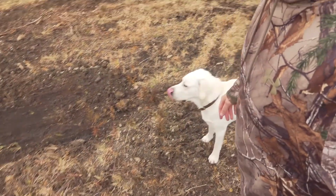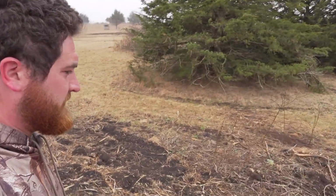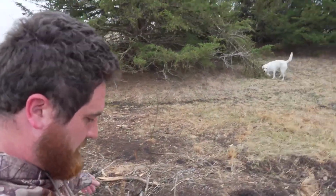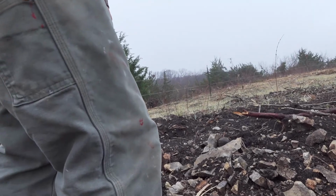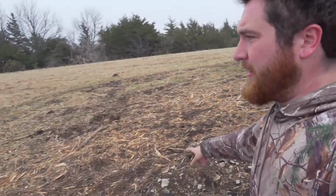How's it going? Oh, how's it going, Buck? All right, guys, here to show you what we're dealing with. We got these huge holes of rock from when we had the big cedar trees and we pushed them with the bulldozer, the root balls came out with them. And they were probably knee deep, some of them. So we got them like there, and here's another one, and I can see a couple more up there. Pretty much everywhere there's a big tree.